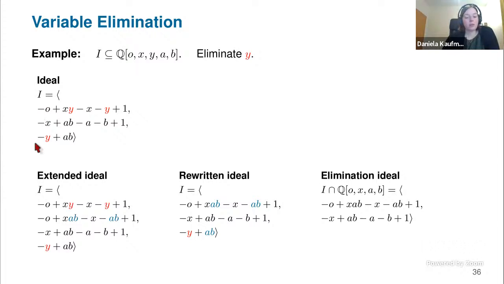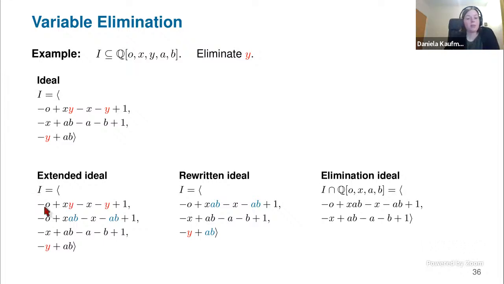And what we do now is that we compute the remainder of the polynomial with leading term O and reduce it by the polynomial with leading term Y. This has the effect that actually all the Y's in this polynomial are replaced by the tail. So in this case, AB. And then we add this polynomial to the Gröbner basis. And we are always allowed to add polynomials to Gröbner bases that were derived doing polynomial operations.